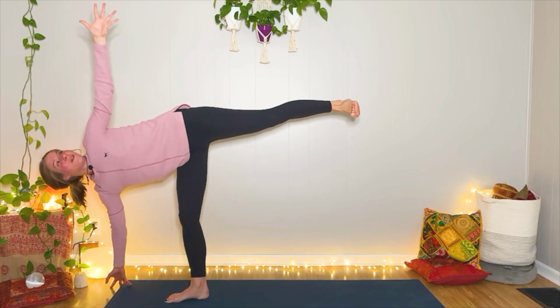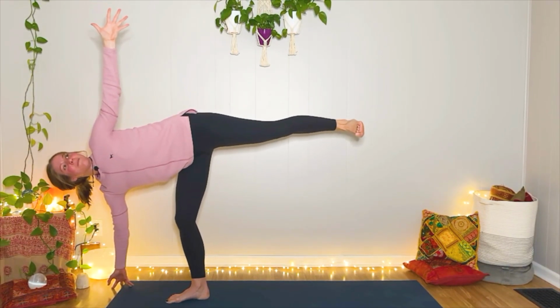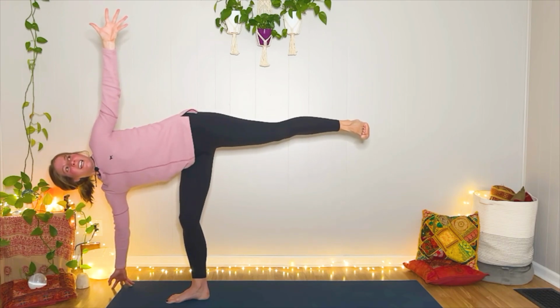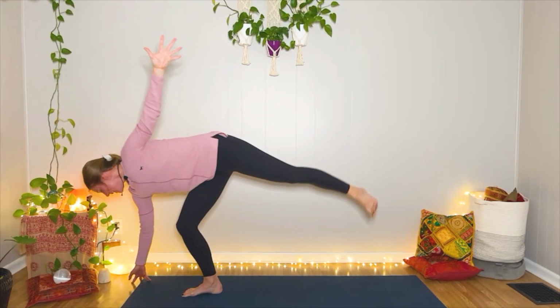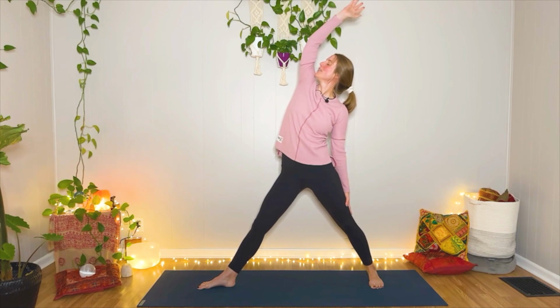You've got it. Stick with it through the shaking, through the wobbling. We're not fighting it, but we're really with it. We can feel it. We're gonna come back to our warrior two. So look down, bend the knee, step all the way back. Peaceful triangle. Straighten the front leg. Reach up and back. And we'll find our way into triangle pose from here.